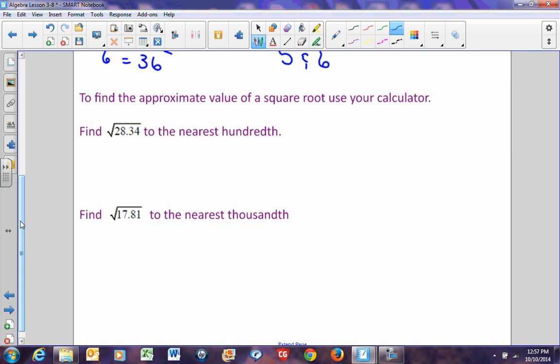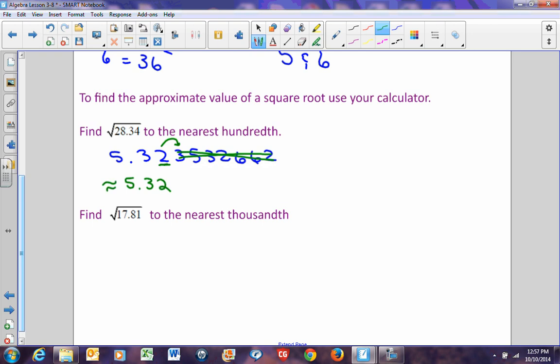So I plug that into my calculator and I get 5.323532662. It ends only because I run out of digits on my calculator. Nearest hundredth: here's the hundredths position. I go to the right of the hundredths position. It's less than 5, so everything after the 2 goes away, and I just leave it at 2, so this is approximately 5.32.